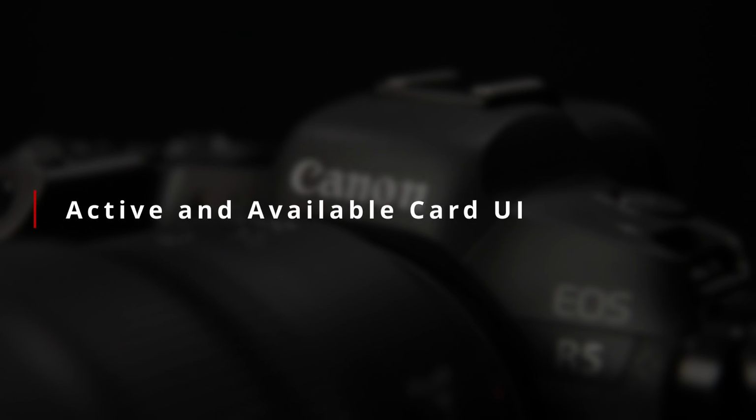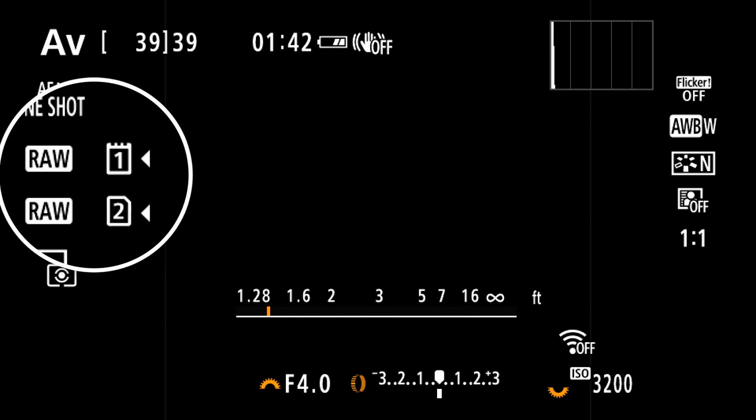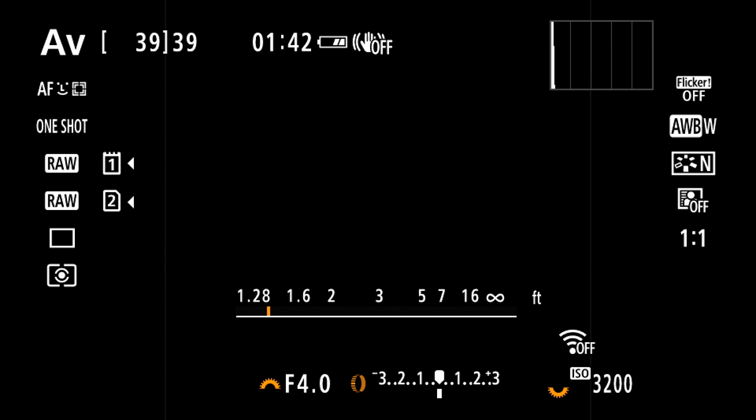Before I get to the settings, the camera shows one last thing. The camera shows the active and available cards in the detailed shooting information overlay on the on-screen display. If you're not familiar with working with the on-screen display configurations and navigating it and customizing it, I have done a video on that, which I will link in the usual places. In photo mode, you will find the available cards are displayed here on the left side of the OSD right next to the image format icons. The white arrow points to the selected card.